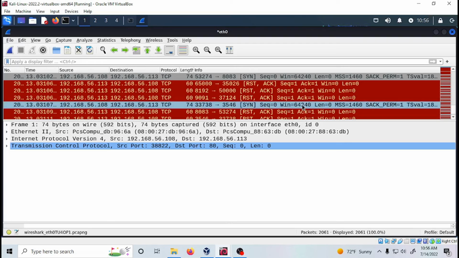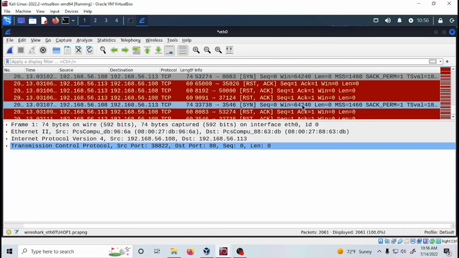So I think that pretty much covers Metasploitable and Nmap. Like I said, feel free to use the Nmap manual to learn whatever you want. There's a lot more to Nmap. Nmap is a huge tool.